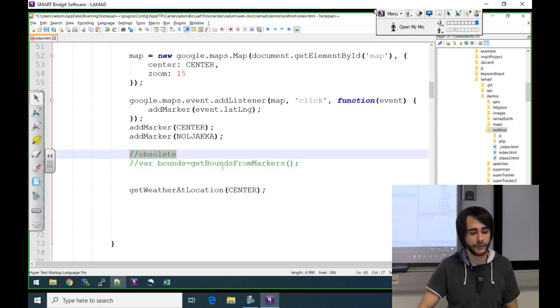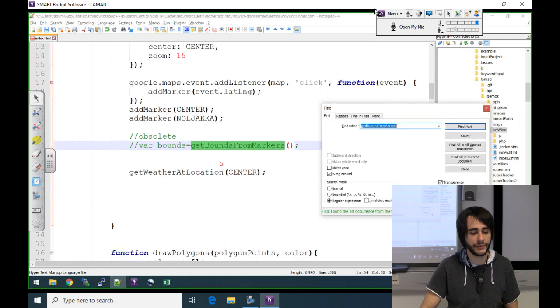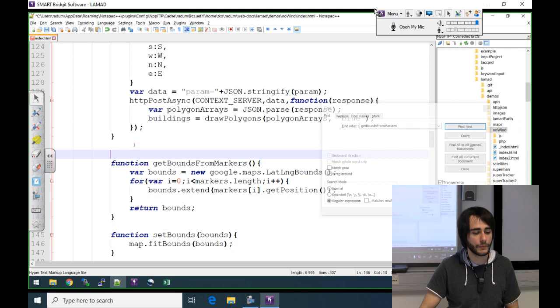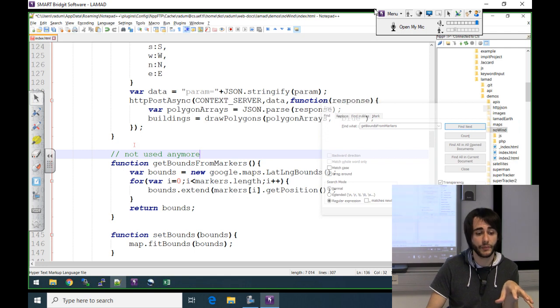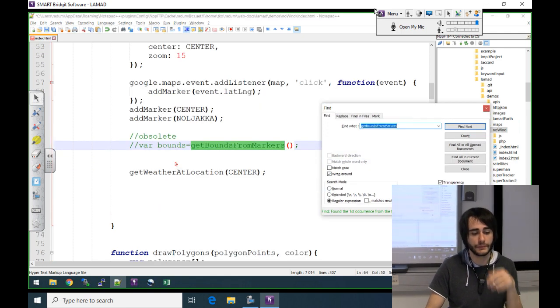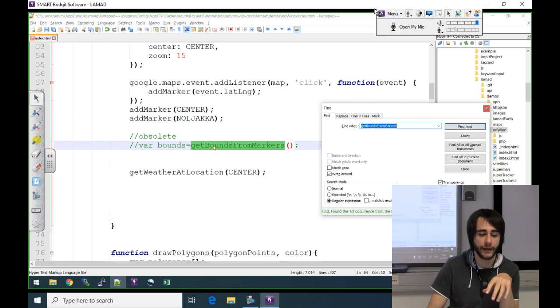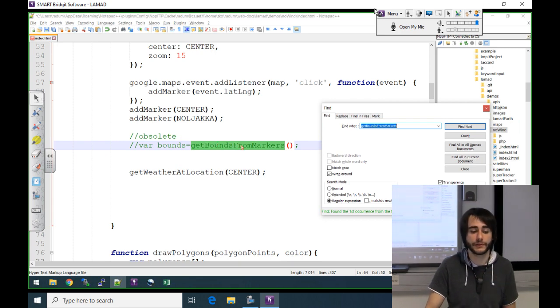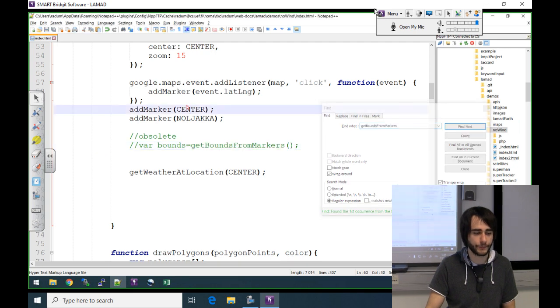I'm also going to say to this function get bounds from markers, now not used anymore. I don't know if we will ever need this anymore, but I keep it there a little bit for now, but at the moment it's not used because now the markers are coming from the other place.